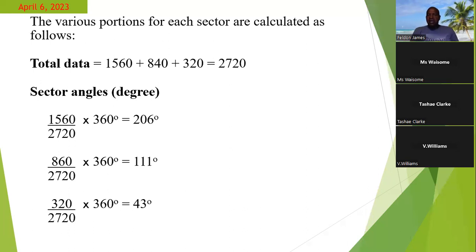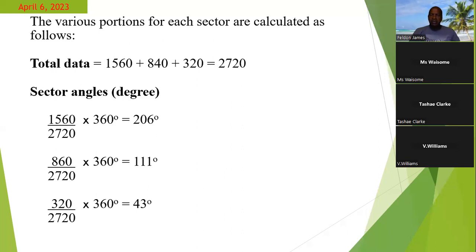So now the task that you would have to do after you have calculated these angles is to construct the pie chart. And of course, you would have to first use your compass to draw a circle. You want to draw a big enough circle so that it gives a big picture of how the circle is. So the bigger the chart is, the better the presentation, because you're seeing more clearly what is happening with a bigger chart.